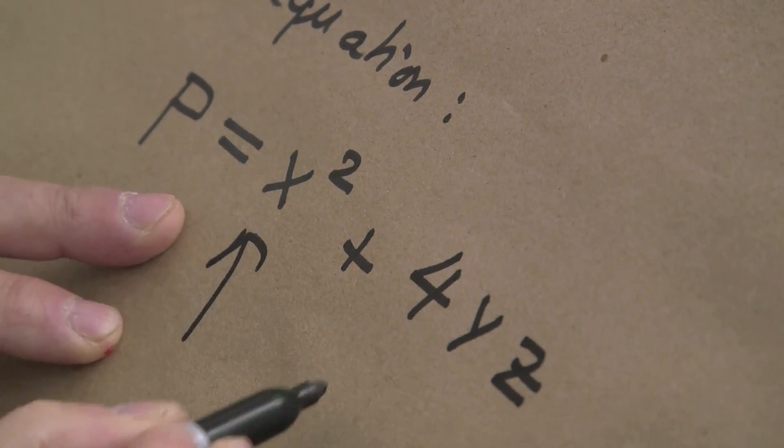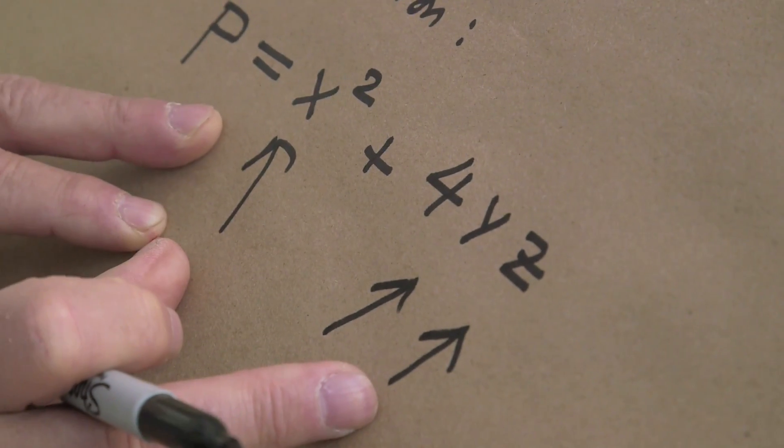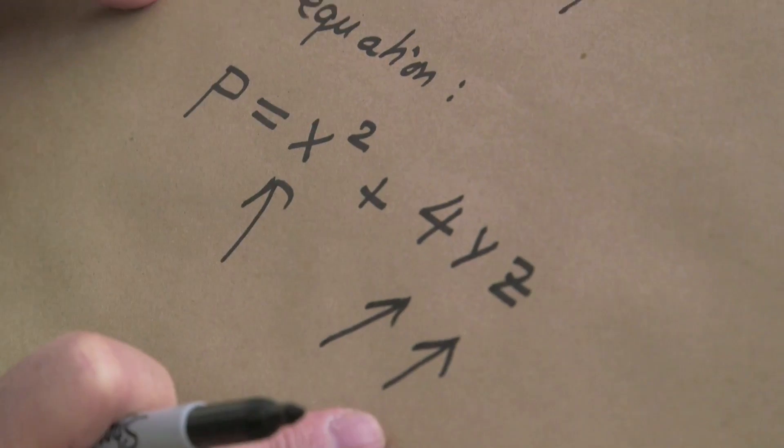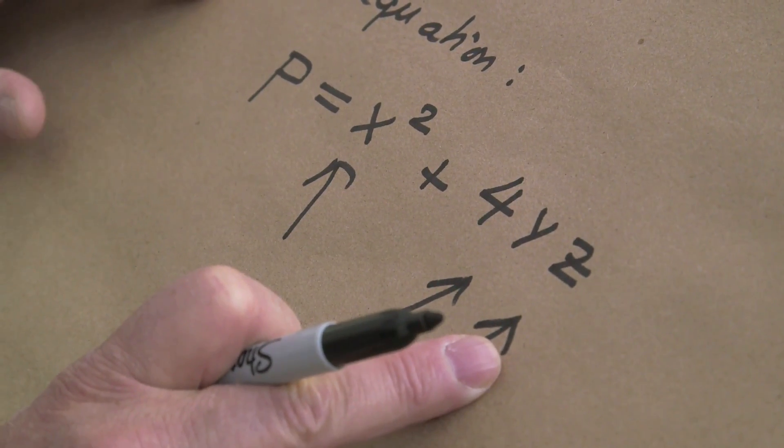Now we have three variables: x, y, and z. Before we had only two variables. So it looks at first glance more complicated. But if we think for a minute, then we see that this equation is in a certain sense much easier.